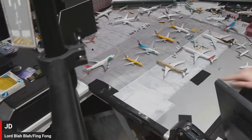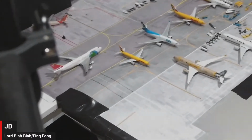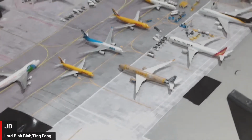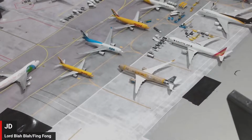So a new bit of tarmac. The diggers are around. I don't know, I think they've gone home. Oh yeah, it's Friday, isn't it? They've gone home. But anyway, there it is, folks. A great model. But what is interesting, look what's next to it. See that? Anyone got any ideas? Shut up. Don't say anything, ARD.